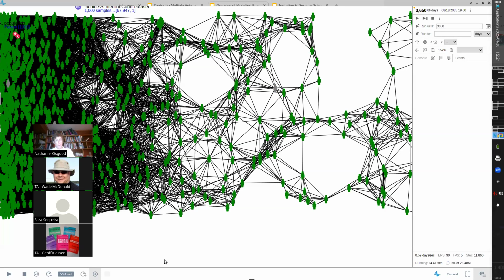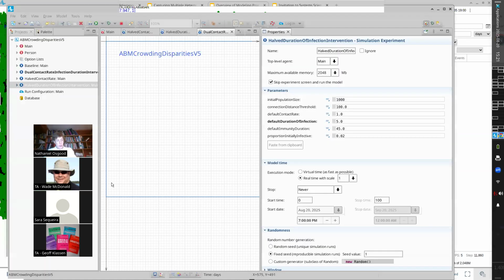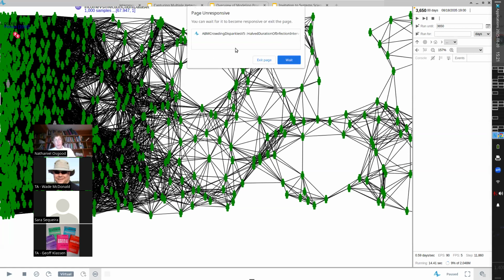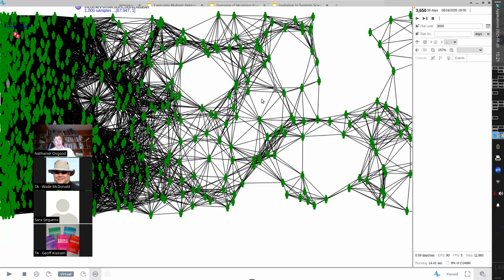And once again, that is showing just from that one change, default duration of infection being half its value in the baseline, we are having markedly lower levels of infection in the population. It's clearly dying out much sooner and therefore doesn't circulate endemically.